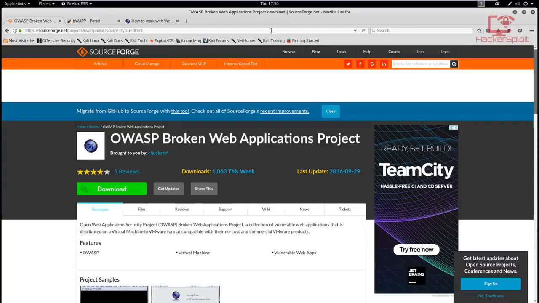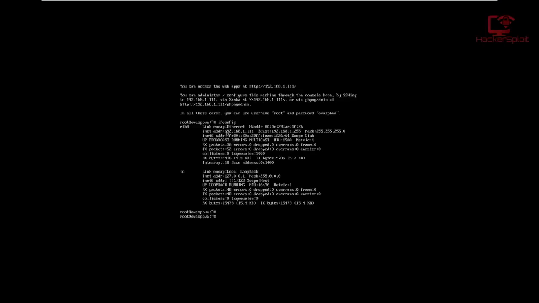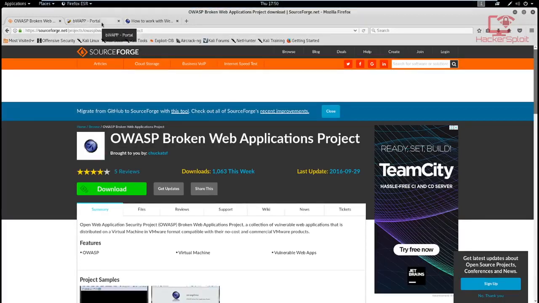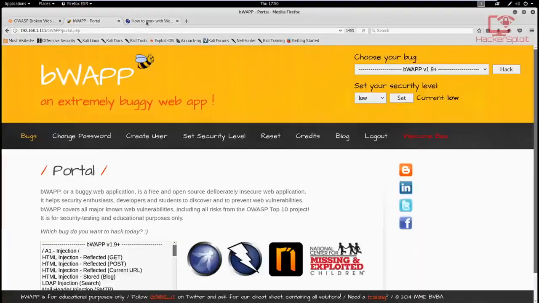All right. So let's get started with me explaining what environment I'm currently running. You can see that I'm running Kali Linux right now, but I am going to be using the OWASP Broken Web Applications project. I'll have this in the description section. It is essentially a virtual machine that you can easily run on VirtualBox or VMware. I'm currently running it here. As you can see, I just got the local IP, 192.168.1.111. All right, so I have that running, and I'm running this on Kali Linux, and I already have opened up the URL in my browser. So you can see from here, I've opened up BWA and I've opened up WebGoat, because that's what I'm going to be using to explain each of these cross-site scripting attacks.